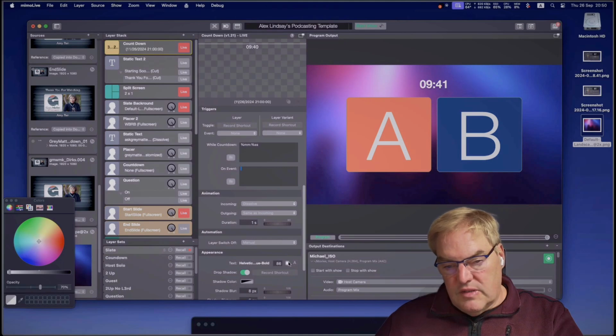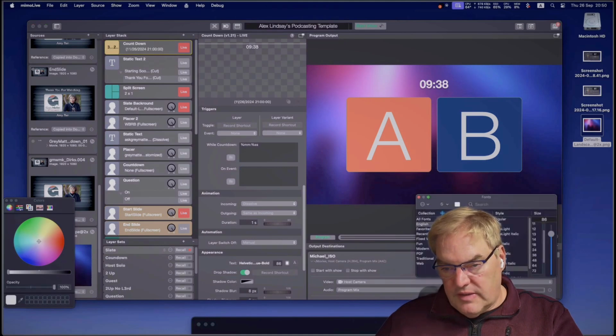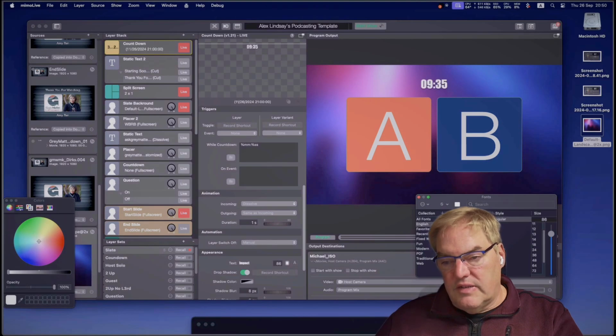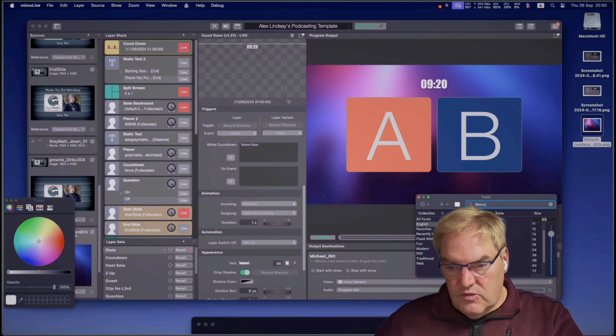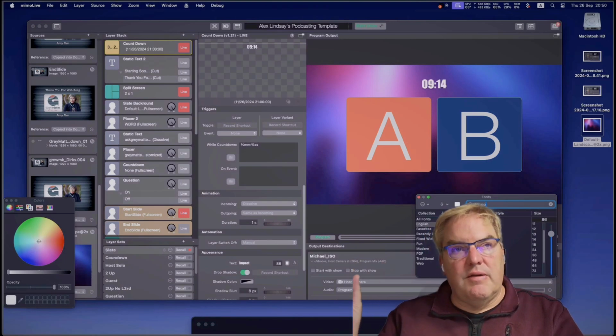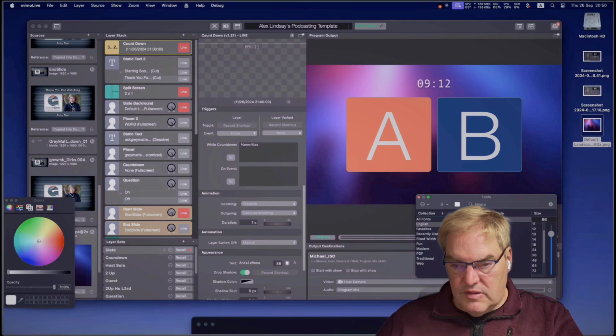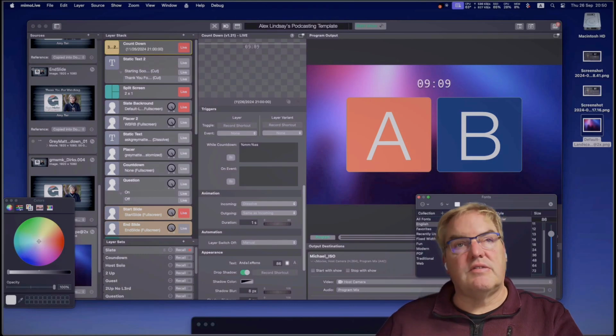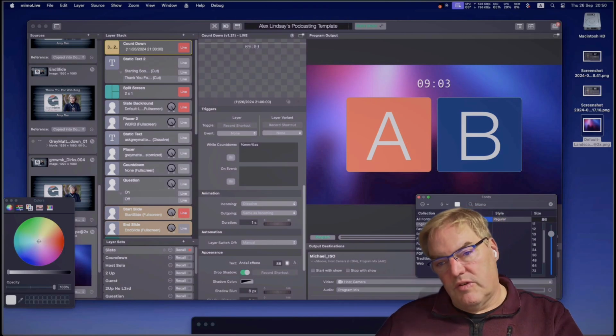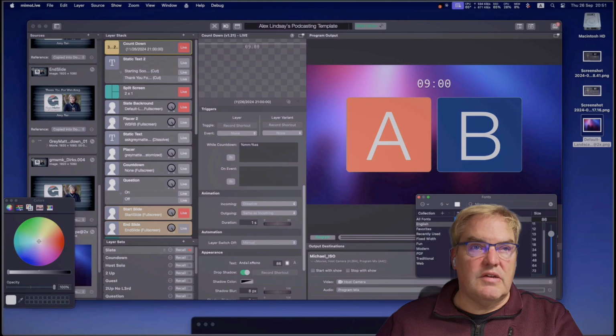We can use the same font, Impact. I don't think it's mono-spaced, so it will wobble around a little bit. If you want a countdown that doesn't jump around, you need to use something that is mono-spaced, so that all the characters have the same width and all the numbers have the same width. The only one we have in macOS that is pre-installed is Courier Mono. So if we want to do this, it looks a little different than the other text.